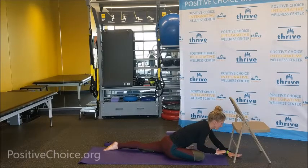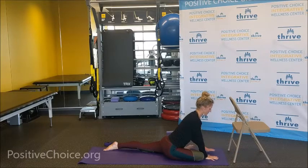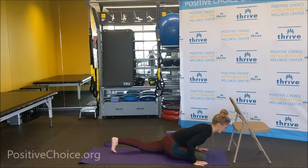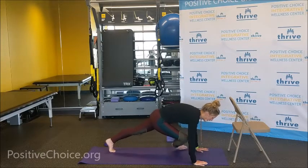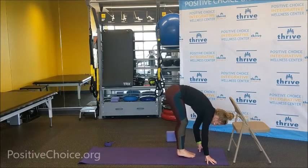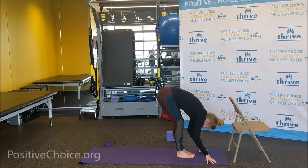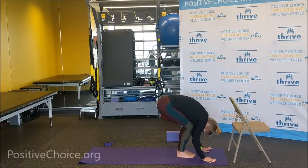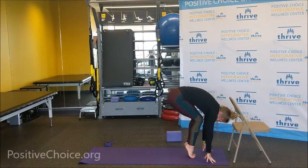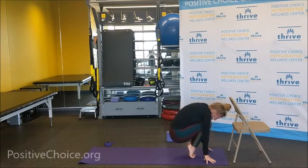Your next inhale, slowly roll yourself back up. Go ahead and press into the back toes. Lift the right leg. And we'll step forward into forward fold. Step your feet all the way together. Bend your knees a lot. And on your next inhalation, come all the way up on your tippy toes. Lift your heels off the ground and curl into a tiny little ball.